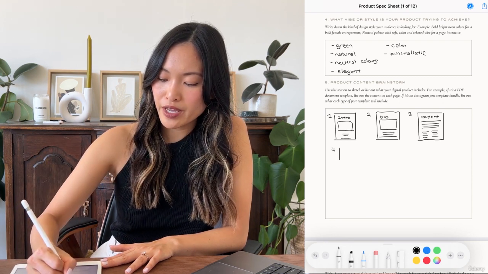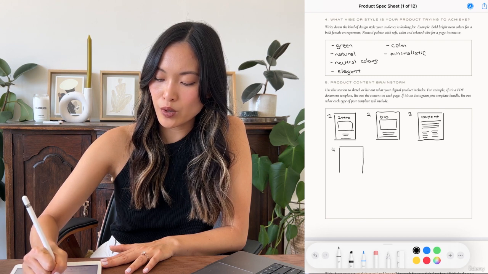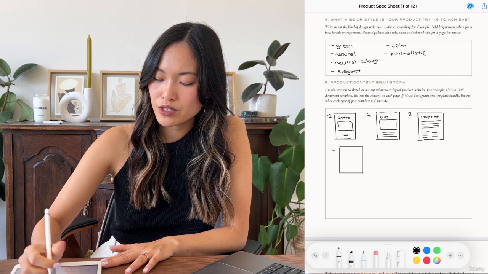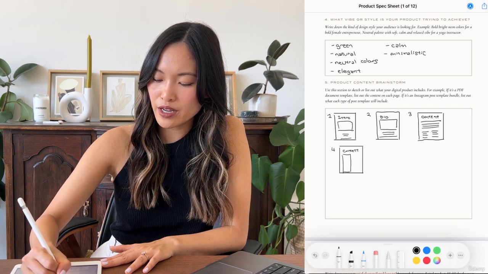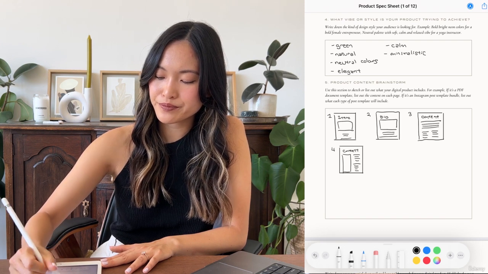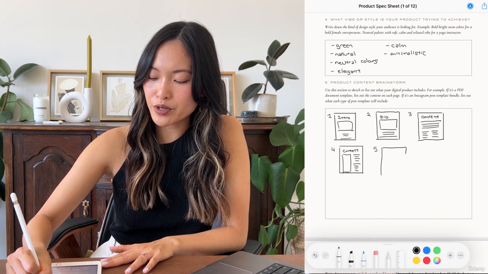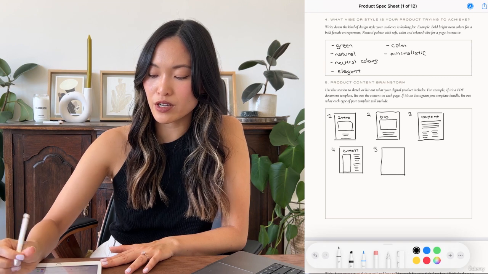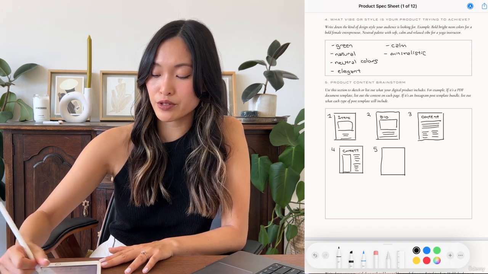The fourth page might be more of one with a photo. So another content page. So maybe there's a photo here and then we have some text on the side. So title and some text. These are just some examples. You really want to think about your target audience when you're creating this, and just think about what their needs are for this kind of template that you're selling them.